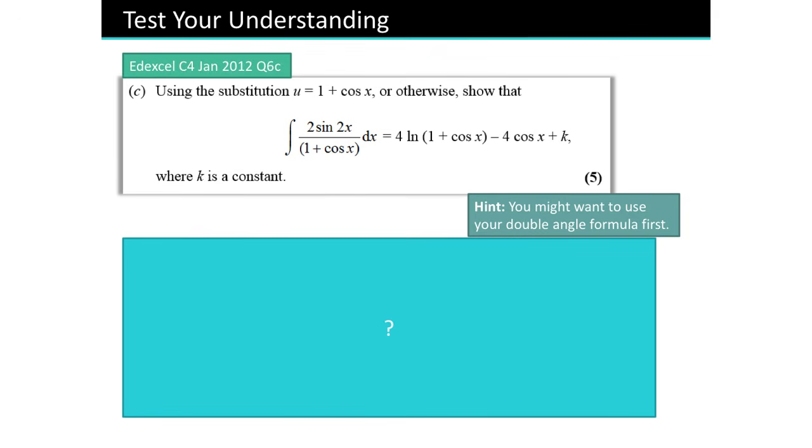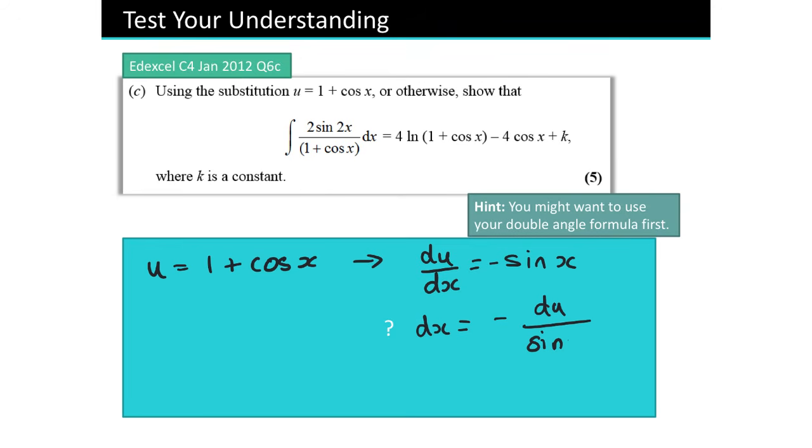Give it a go. Okay, so first step. We know that u equals 1 plus cos of x. So we're going to do two things. We're going to differentiate. du/dx equals negative sine of x. So that means dx equals negative du over sine x. Now remember that example we just went for. If there's a sine x here, guys, is it okay to then have a sine x in the formula? I even did it especially for you. Didn't see it coming.